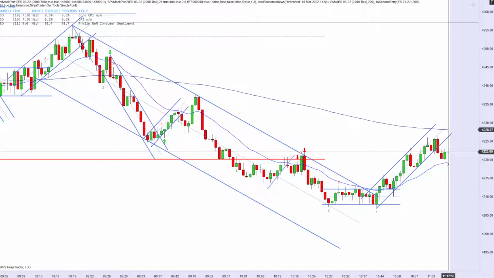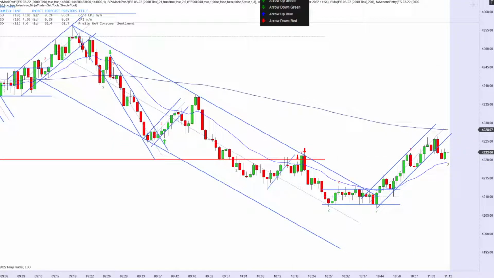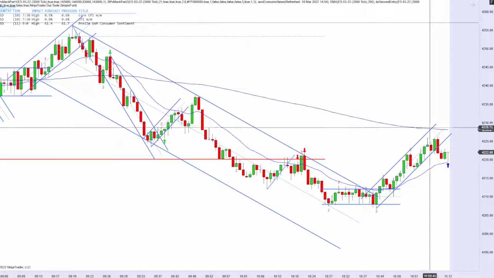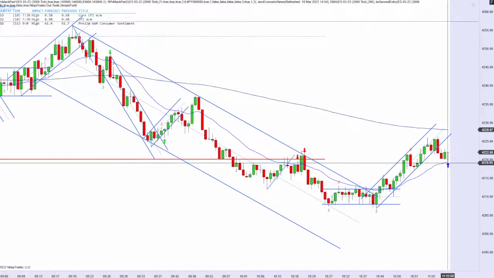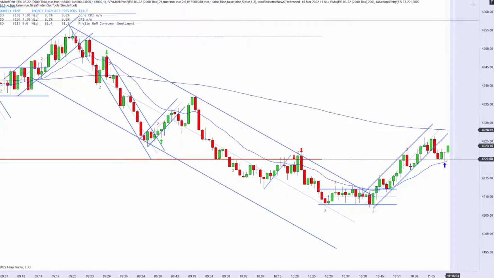Prices started here, tried pushing down to the EMA. Prices held at EMA and pushed back up. I'm going to go long here. We also had a break of this short-term uptrend. Break, looking for that new high in what we think is a reversal back to the upside. That's a risk I'm going to take.